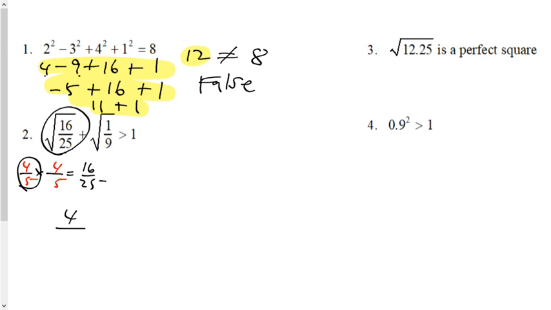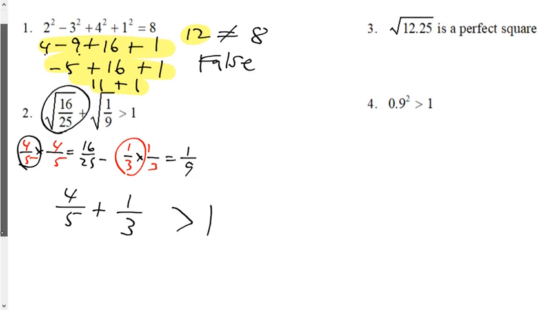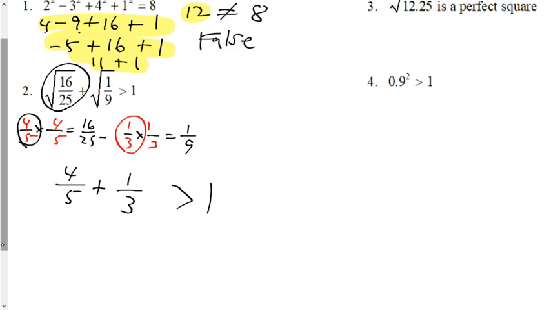So I can write down 4/5, plus the square root of 1/9. What fraction times itself is equal to 1/9? Numerator is 1, denominator is 3. So that is the square root of 1/9, which I will write here, 1/3, like so. And really, if I break down the question, once I calculate my square roots, this is now a grade 7 question, or a grade 8, whenever you learn how to add fractions together. It's no longer grade 9 worthy.